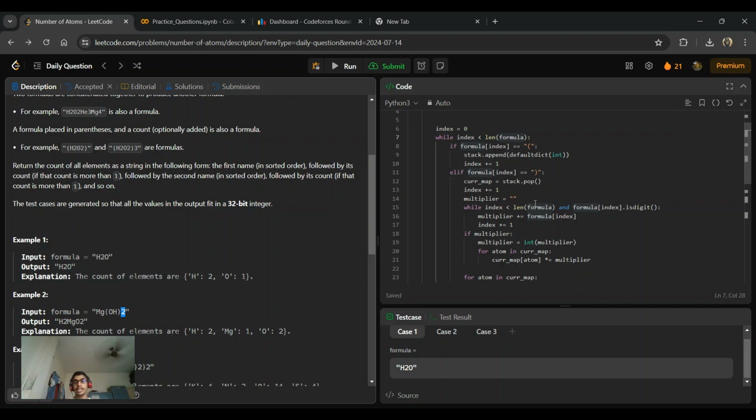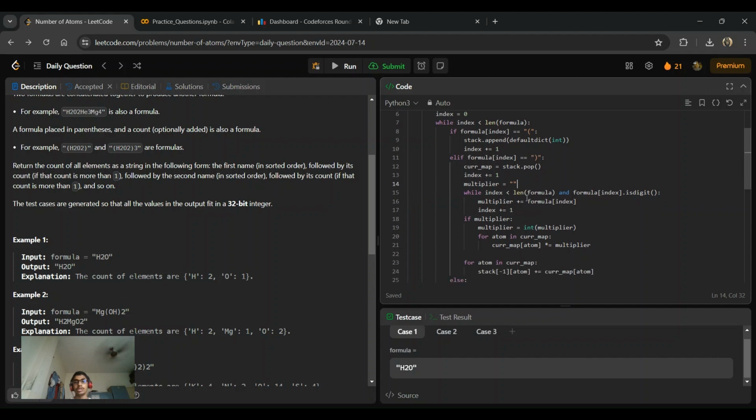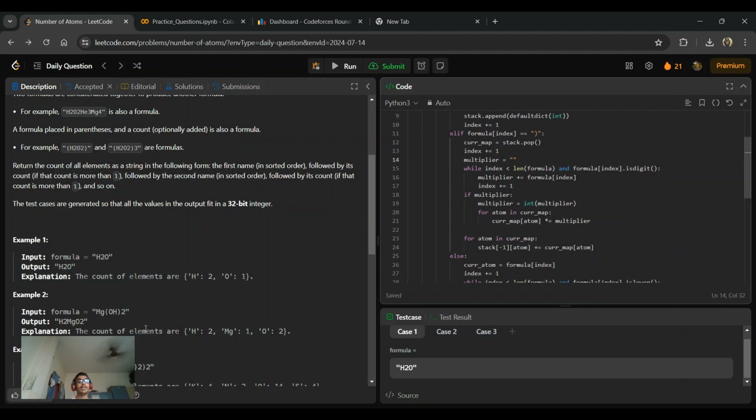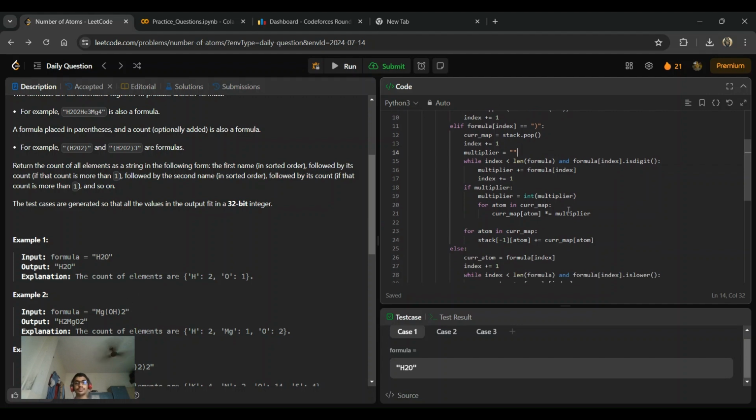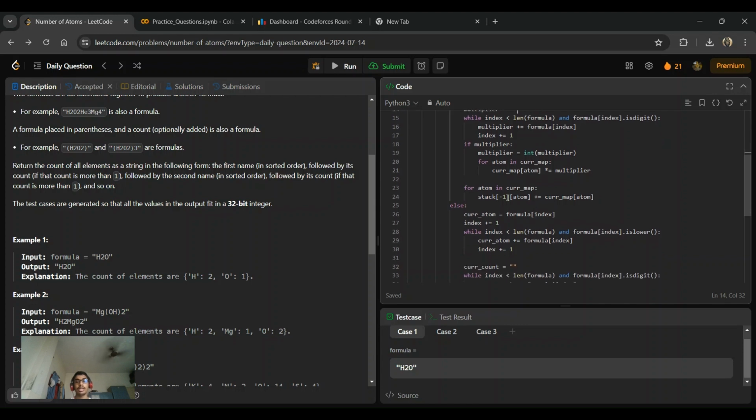So we are creating a new variable called multiplier. Okay, then we are just getting the value of the multiplier and solving it. Okay, so if the multiplier is not one, we just have to multiply it inside. If it's one, we will just leave it as it is. Okay, and then we have to merge, and this is the condition for merging both the levels.